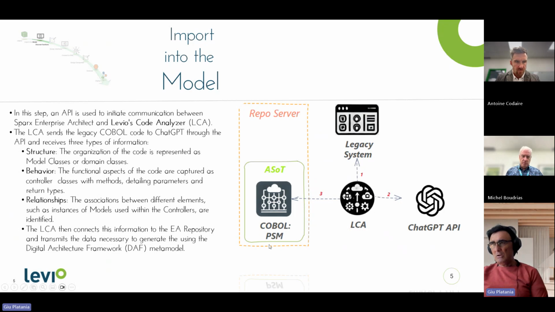Now, for the record, we are going to use these two terms very often in this presentation. PSM is a platform-specific model, and then we'll use another term called platform-independent model. So a platform-specific model is a model, but is still connected to the technology, and we will see what that means in detail. And a platform-independent model is a model in which we have extracted all the technology aspects out of it so that we only keep the so-called information.